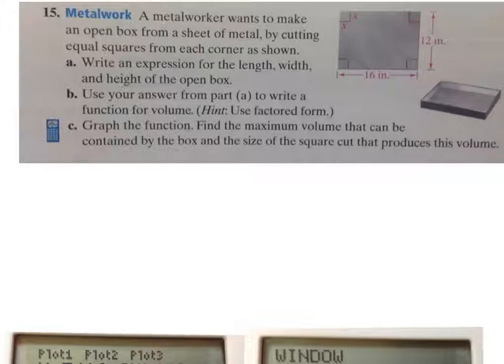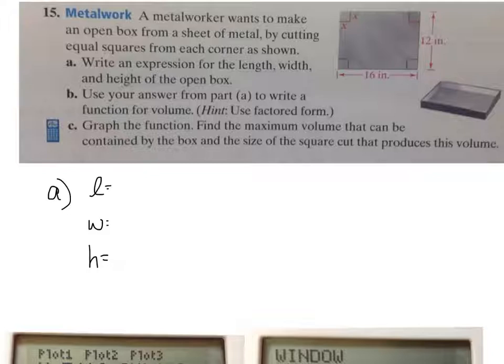All right, so what he's going to do is cut out these little squares on the outside. So that'll be gone, this will be gone, and that'll be gone. He folds up the sides, and then they fit together like this. And he probably has to weld it, right? That would be what you would do next to seal it. All right. So to start out, for part A, we write an expression for the length, width, and height of the open box, after the little squares are gone. So part A, we need length, width, and height.